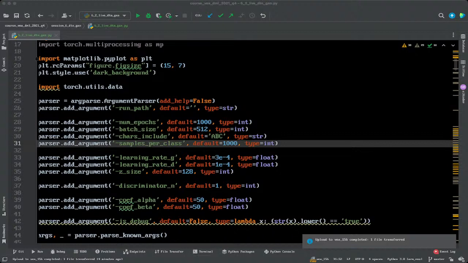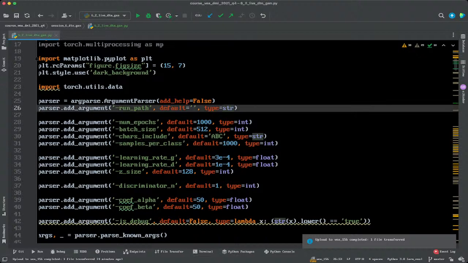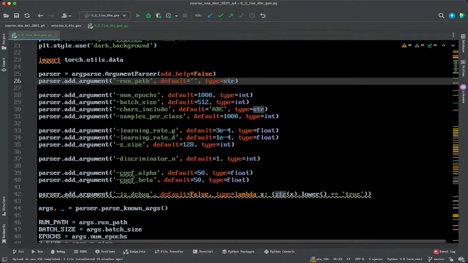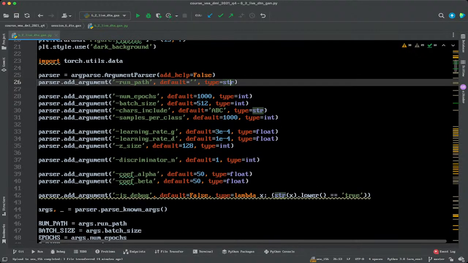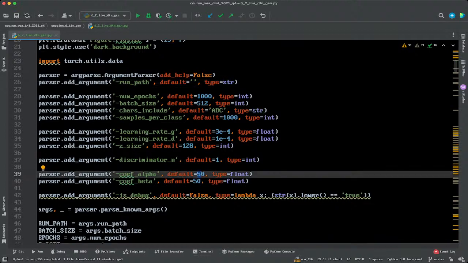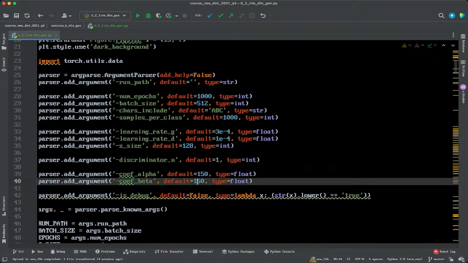So okay, I'll run it again. So this is 220 epochs. So try to change it one last time. So discriminator, fine. Z size, not sure about that, but then the alpha and beta maybe even larger. So I don't know, we could raise it to like 150. So 512 batch size, 150 coefficients.